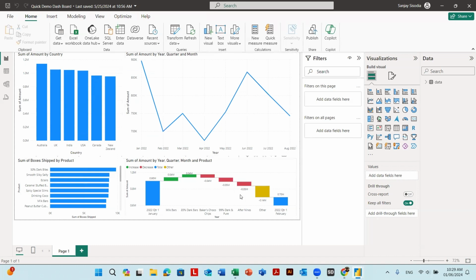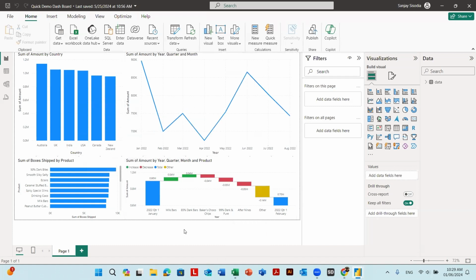And in this fourth graph, we can clearly see a dip in sales in the month of February as compared to January. Here we are talking about which products have registered a decline in sale and which products have registered an increase in sales in February as compared to January.